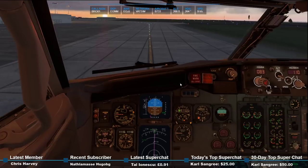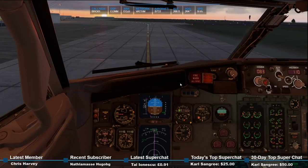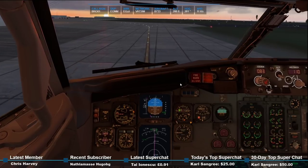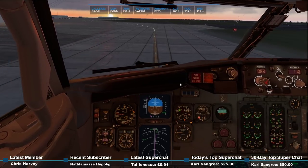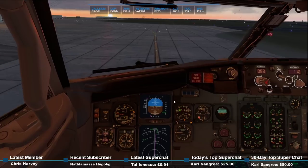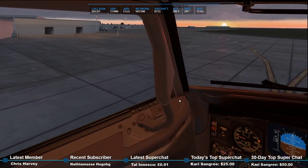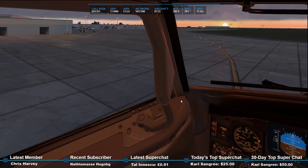Well, that's it guys, we'll do the return sector as well, so if you are having a quiet evening, you have nothing better to do, we will do the return flight to Leeds. I will just take a quick 5-10 minute break just to get my breath back, and then we'll do the setup and return. I'm not going to shut the sim down, I'll leave it running for the replay. And then we'll go from there.